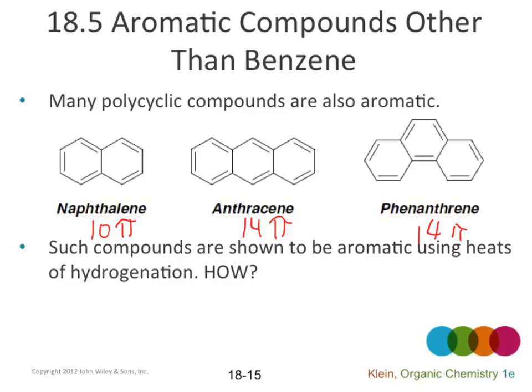So we could go and just say, oh, they match the rules. We could also go try and show it using molecular orbital theory, using your Frost circles. Okay, one more method. This is an easier way to ask it using multiple choice. Heats of hydrogenation. What would you predict in those cases? How would these be proven to be, or most likely seen to be aromatic if we used a heat of hydrogenation? Aromatic compounds would have lower heats of hydrogenation.